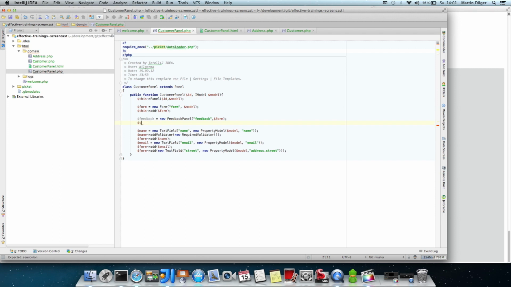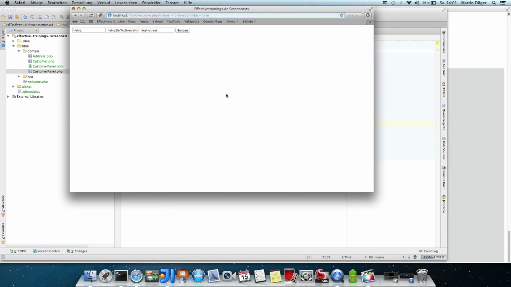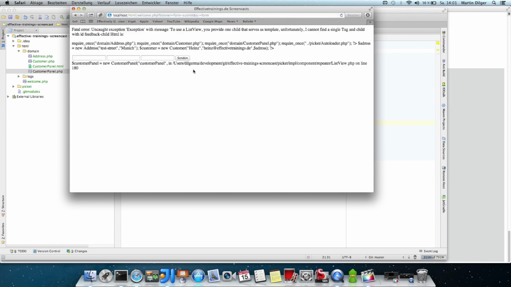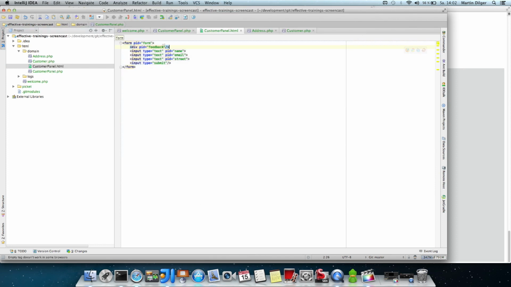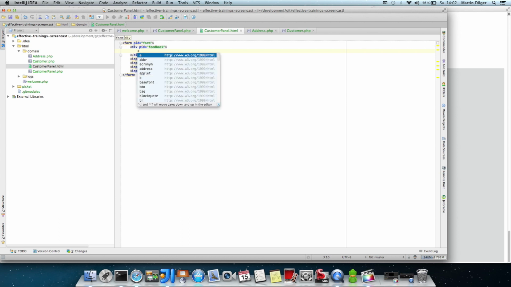We add the feedback to the form. Oh, well, we say form add feedback, and what you got here is, oh, I made a mistake. This is not enough. What we need here is a feedback and one child that is duplicated for every feedback message found.